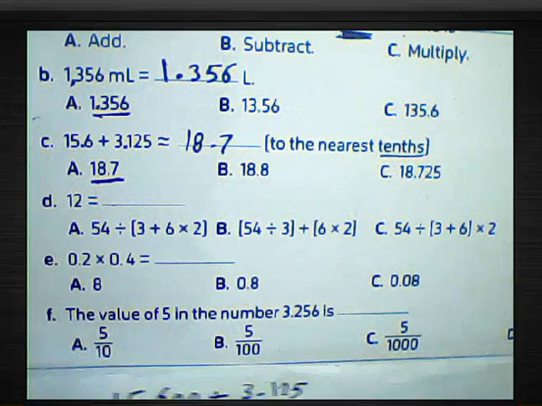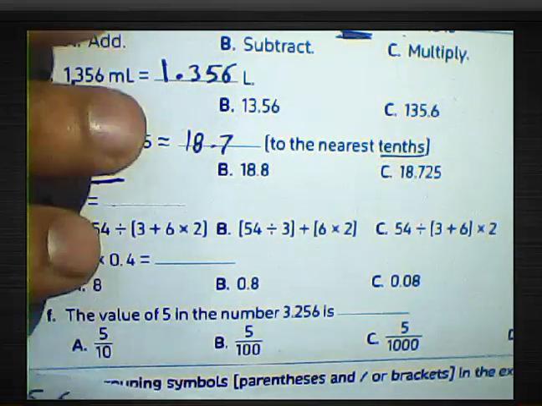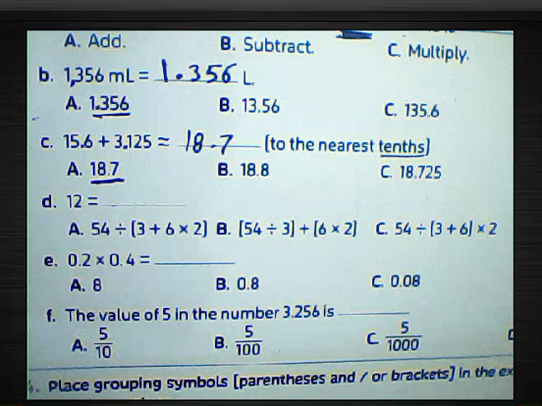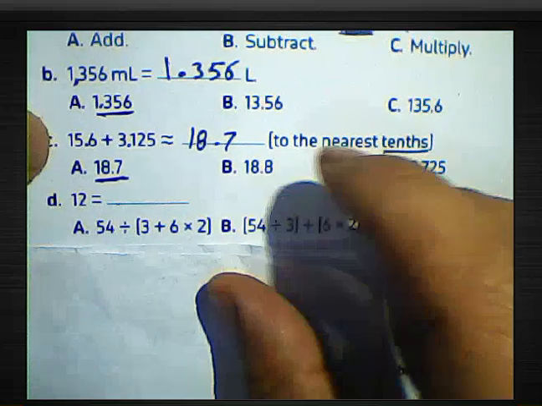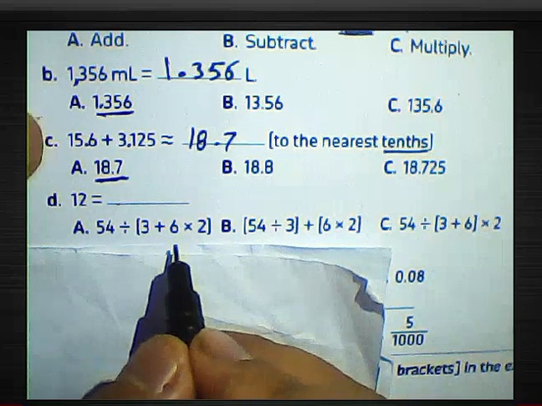So in this example, we must find all the results about all operations. We know parentheses first, exponent next, multiplication and division in the same step, addition and subtraction from left hand side to right hand side, first come first served. So in this example, we can find parentheses first. Find the operation inside the brackets here.